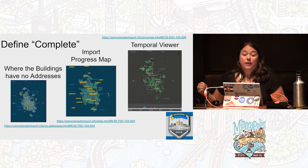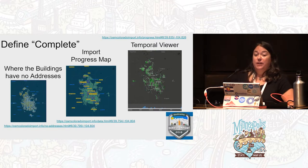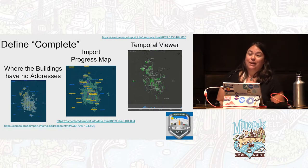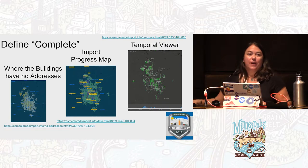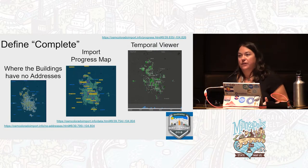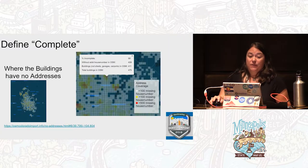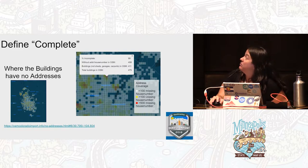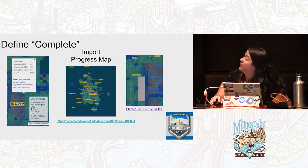Because of that, thanks again to Jennings's tools, we started looking at it through the import progress map — just how many of those little grids can we turn from green to red. But the other part is what we're calling 'where the buildings have no addresses,' which is really the quality control phase. The buildings are in there, but then what's the condition of them? That's what comes in the next phase of address validation. Here's a zoom on the address validator — a pretty simple query just showing buildings missing address numbers — and you can see the concentration and distribution.